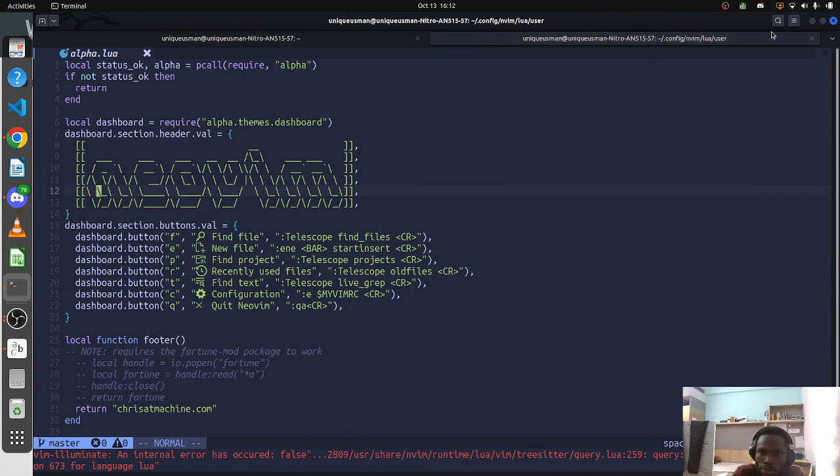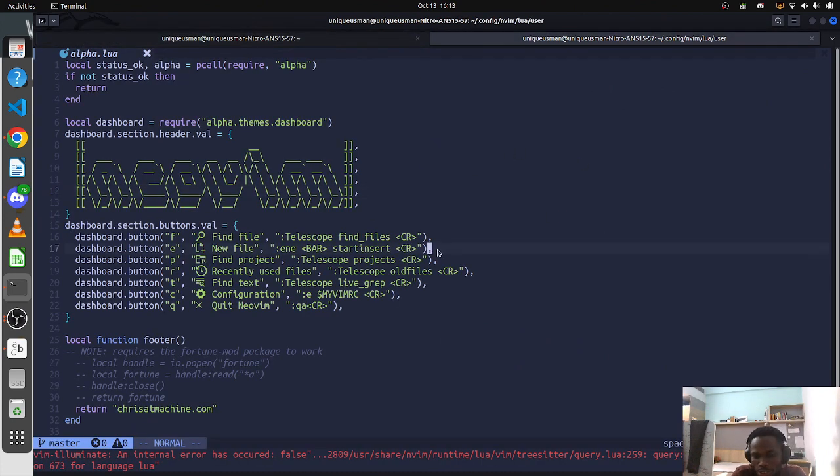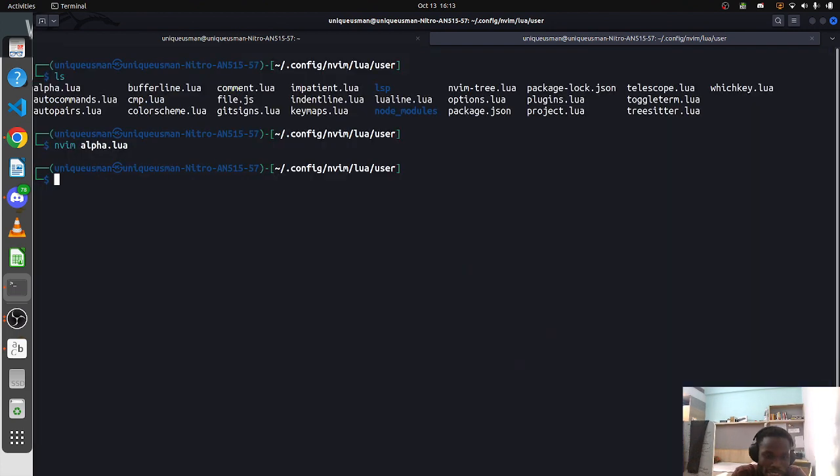Let me open it. So this is basically inside this place, and you can add other stuff. I think I should change it to my name instead of Neovim. This Lua is really going to make sense for displaying things like the file editor.